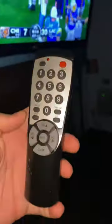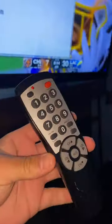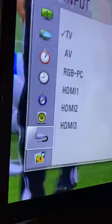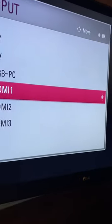What you're gonna want to do is the only thing this remote is good for: hit the Enter button, which will open up the menu. Then you can chuck it, because it's useless now. I'm going to use the top three buttons — channel up, channel down, and volume plus. Channel down navigates to my inputs tab, then volume plus enters the submenu, and channel down goes to my HDMI.